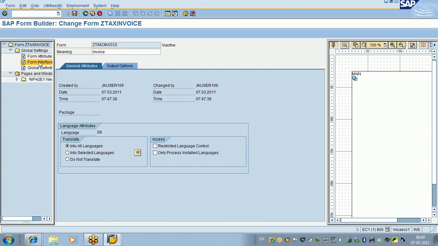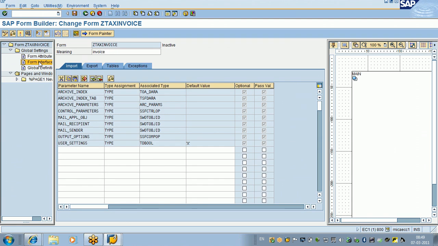And form interface. What is meant by interface? Interface is a communication channel between two things. If you want to communicate between a driver program and a smart form, then you will use this interface. If you want to pass a variable from the driver program to the smart form, or sometimes export some values from the smart form to the driver program, you can do that.